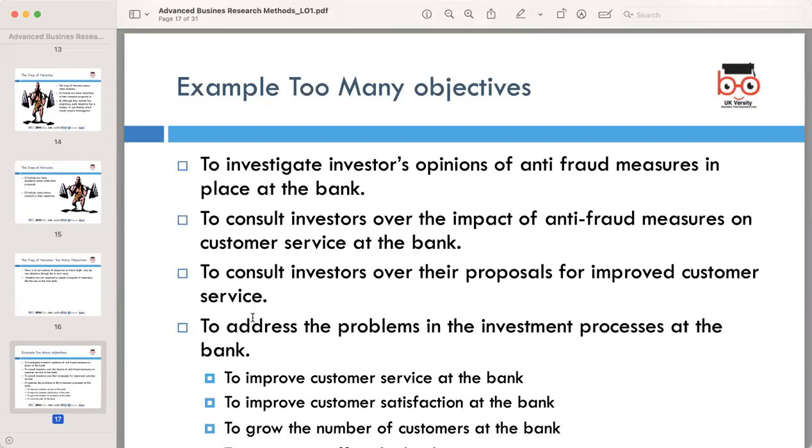Objective 3, gathering investors' proposals for improved customer services. Your opinion matters greatly to us, and we want to hear your proposals for enhancing customer services. This consultation will provide an opportunity for you to share your ideas, suggestions, and recommendations to help us further improve the overall customer experience.